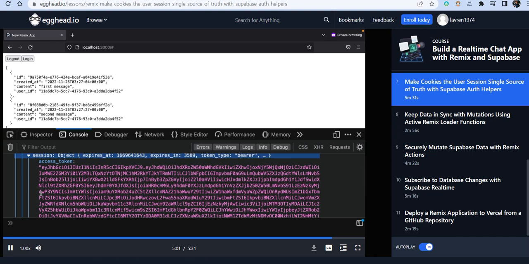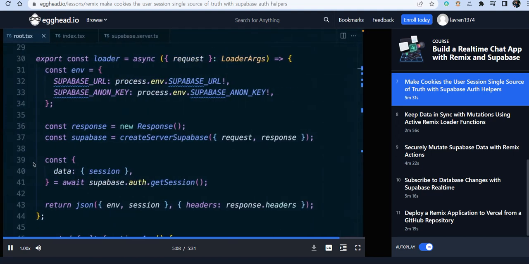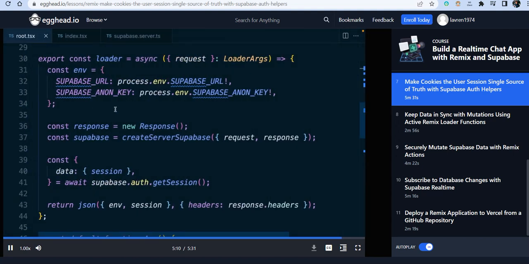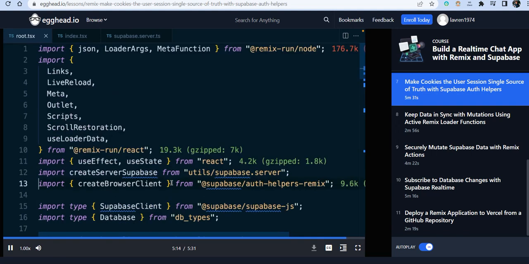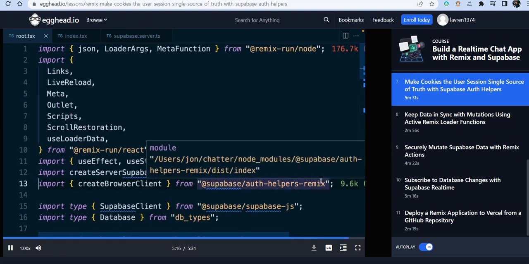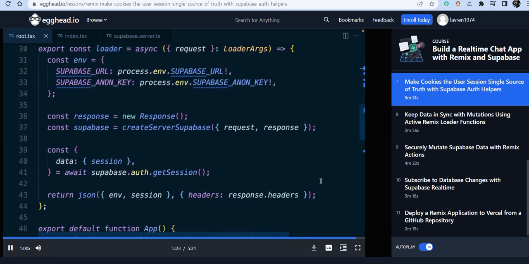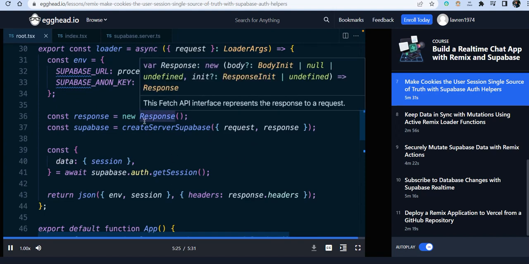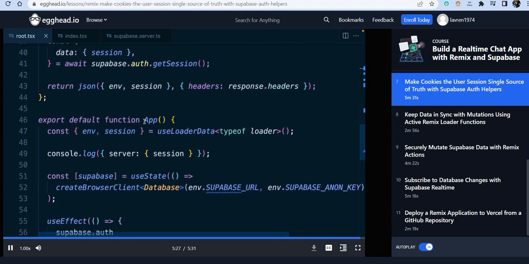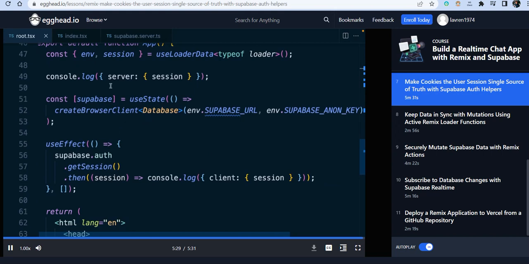So to recap, Supabase.js uses local storage to store the user's session. Local storage only exists within the user's browser, so therefore our loaders, which are running on the server, don't have access to the user's session. Therefore, we used the Supabase auth helpers package for Remix to swap out the storage mechanism to use cookies instead of local storage. This means our currently signed in user's session is now available server-side in our loaders and actions, and the same shared session is now available anywhere within our component's client-side.